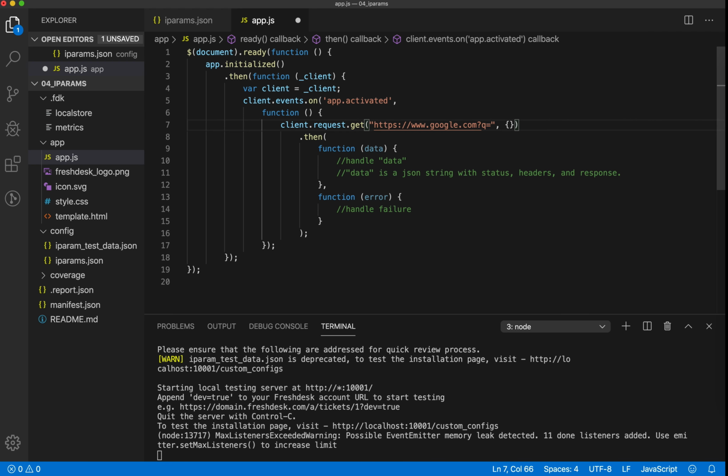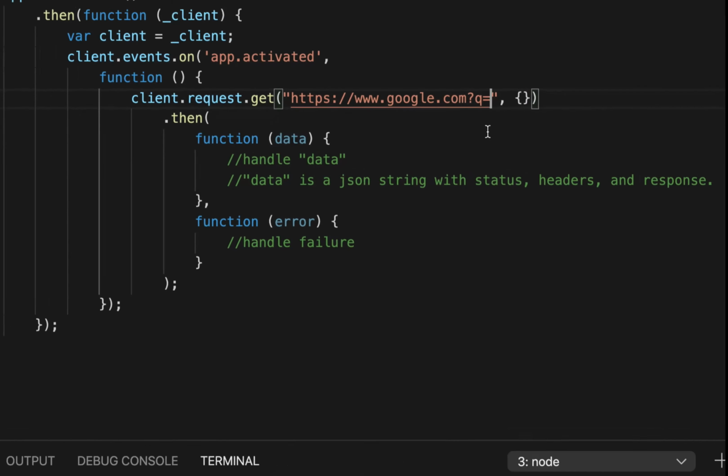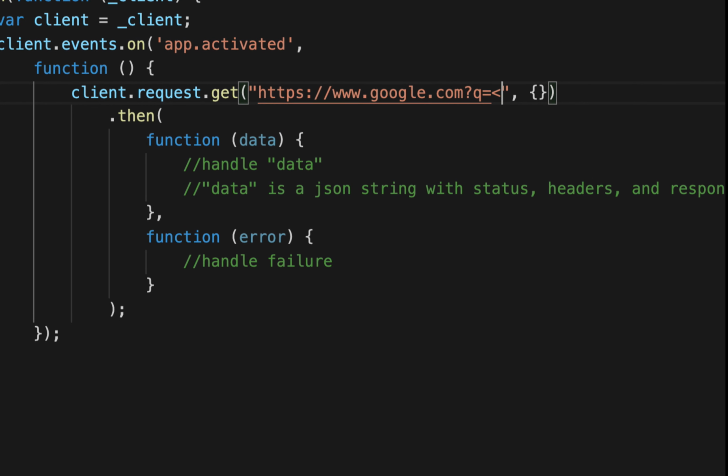And for the query parameter, let's use the syntax that we learned. It's the angle brackets, percent equals, iparam dot notation followed by the iparam name, in which case it is API, and percent close. So this is the syntax that we follow to refer to the iparam.